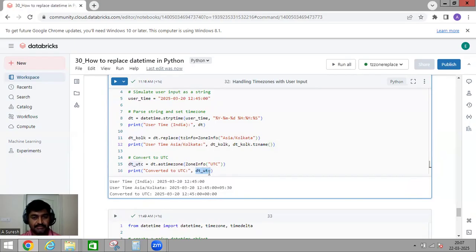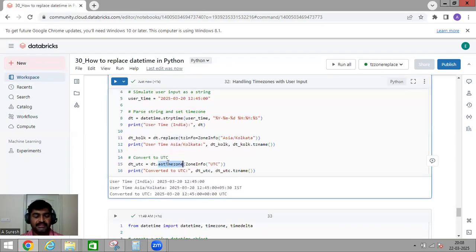So here I'm trying to print the time zone name also. In a similar way, I will try to print here also. If I run one more time, yeah, see here for Asia/Kolkata, plus 5:30 hours, and that is IST. The time zone name is IST. So here, see, there are two functions. One is replace. What is replace doing? It is not altering any datetime value. It only adds the time zone value.